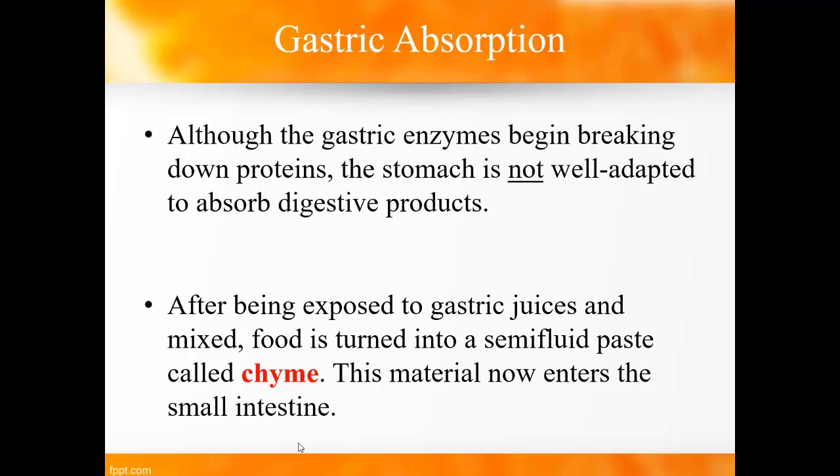So it's not the finished product. It's that middle point. And unfortunately, everyone knows what chyme is. If you've ever had an upset stomach, if you've ever thrown up due to intestinal distress, what you're throwing up is chyme. It's not the food that you ate previously, but it's not the finished product of digestion either. It's the midway point. So that's what you are throwing up, a sampling of chyme. Food mixed with a collection of gastric juice.